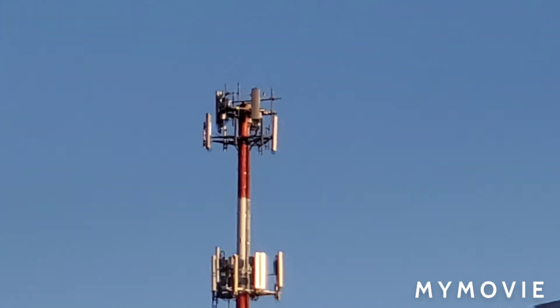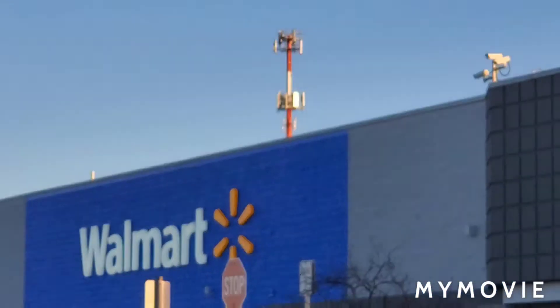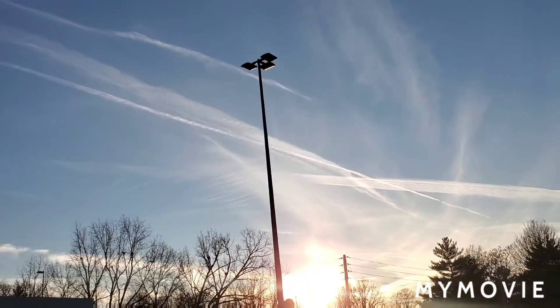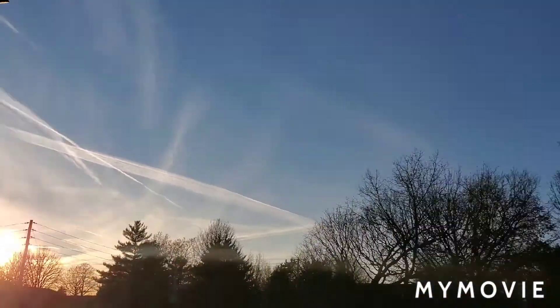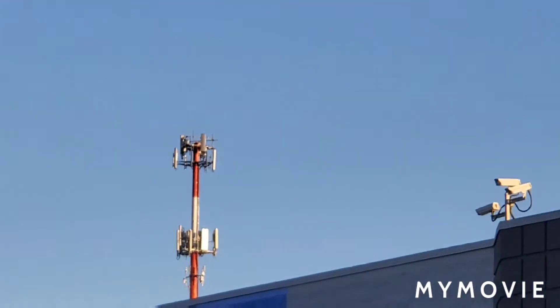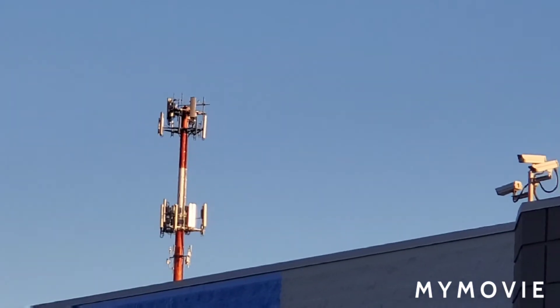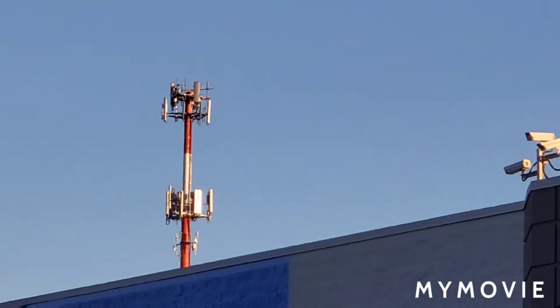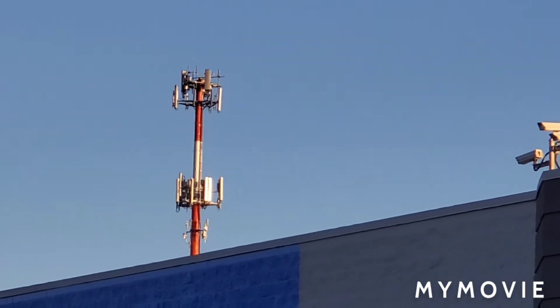I caught that right out of the corner of my eye. Usually the beacon on the Walmart tower starts flashing during this time of day where the sun just starts to set, but it's still pretty bright. That's when the beacon starts flashing for some reason. Right now it's not that bright — it's really dim because of sunlight.